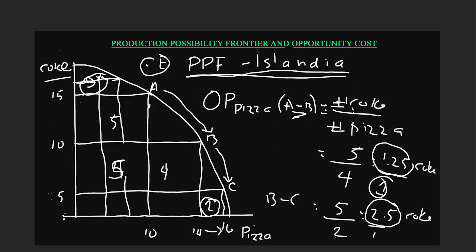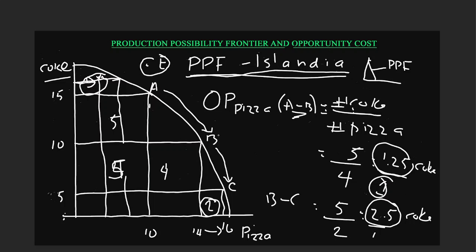So if you have a production possibility curve which is concave, which is bowed out, this indicates what we call increasing opportunity cost. Okay, if the production possibility curve were to be a straight line, it will be a constant opportunity cost curve because we know that the slope of a straight line is fixed, right? So as we move on this line, the opportunity cost will be fixed. With this production possibility curve, the opportunity cost is increasing.